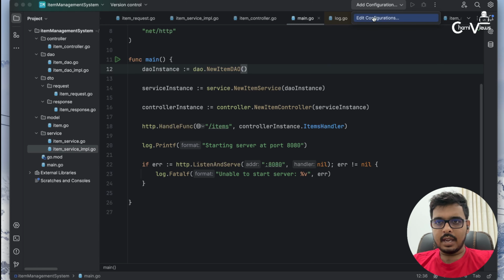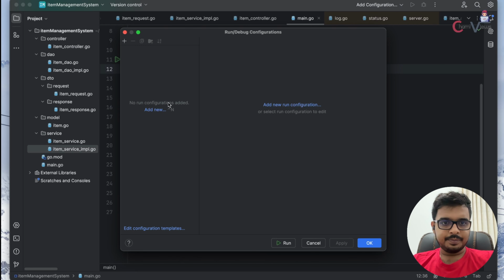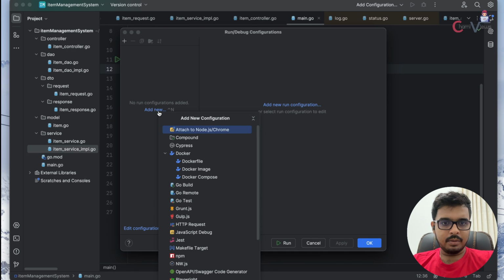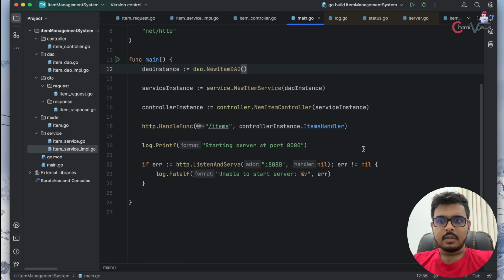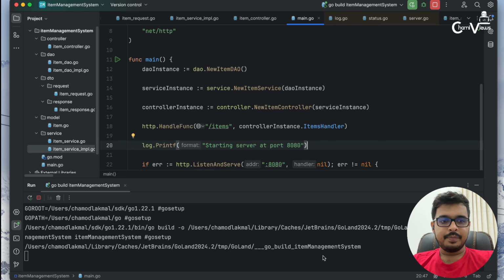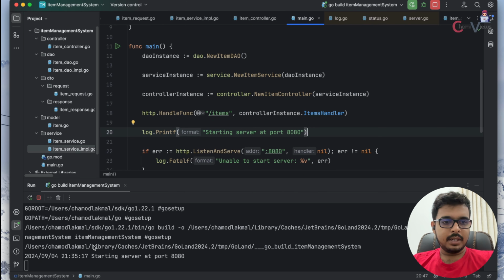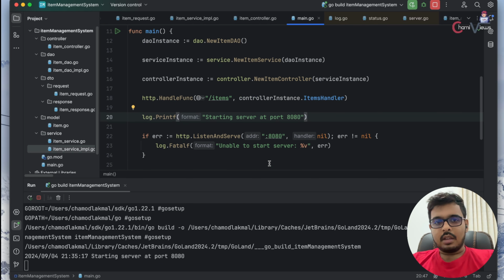In here I will add the configuration, add new, go build. Okay, now I will run this. It's compiling. Now here you can see this log has printed here, right? Starting server at port 8080, right?